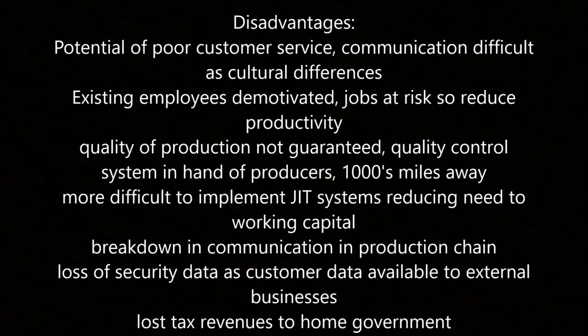Disadvantages are that there's a potential of poor customer service, communication is difficult as there are cultural differences, and existing employees are demotivated as their jobs are at risk, so you reduce productivity. The quality of production isn't guaranteed, as the quality control system is in the hands of producers thousands of miles away. It's more difficult to implement just-in-time systems, reducing the need to work in capital. There's a breakdown in communication in the production chain, there's a lot of security risk as customer data is available to external businesses, and there's lost tax revenue to the home government.